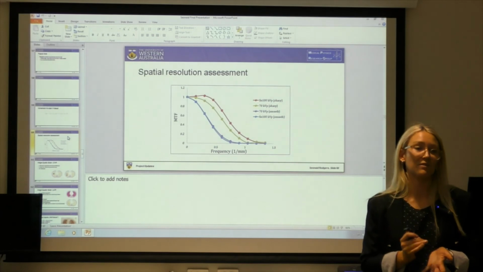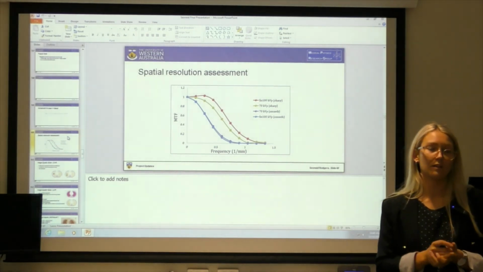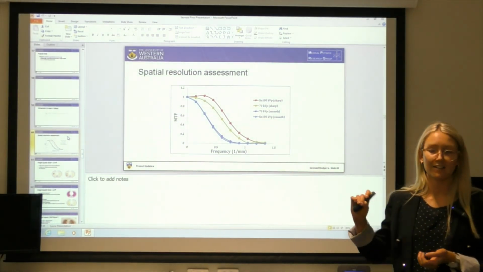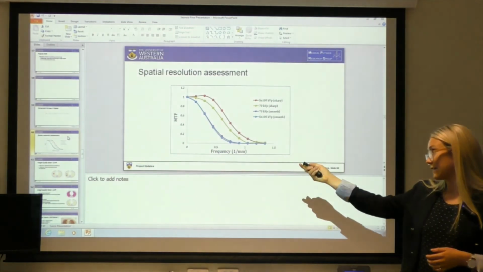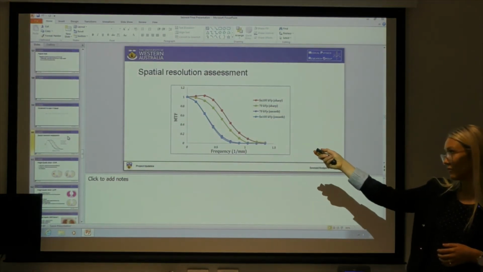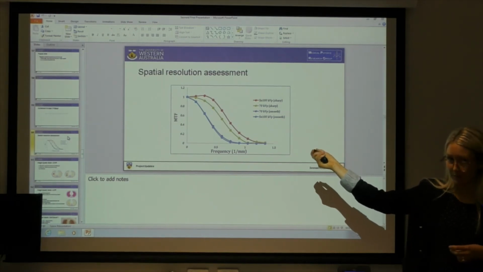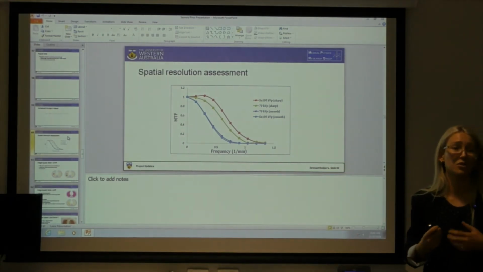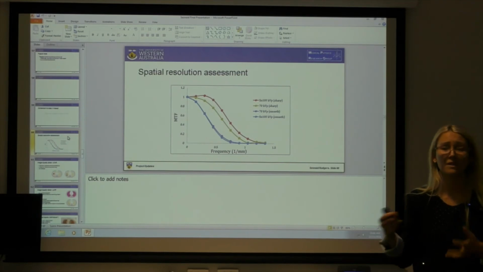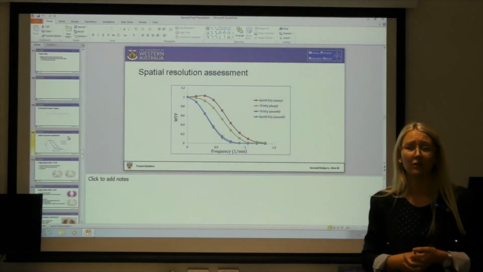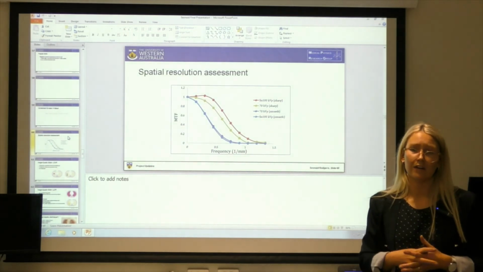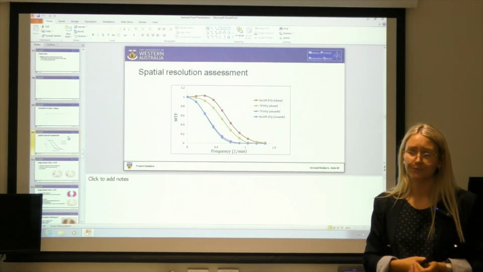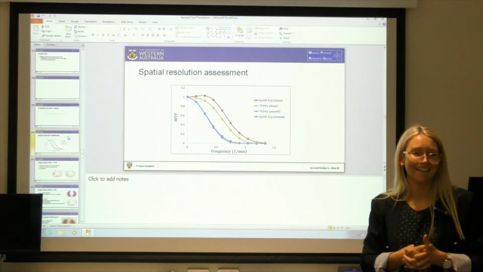However, it was a very noisy image, and I'm not sure if it's actually representative data. You can see here that the MTF rises above 1 a little bit in the red one, which is the tin, and that could be due to too much noise in the image because the MTF is not traditionally measured in a low dose, high noise environment. Typically you need a higher dose to measure the MTF. Thank you, Mario.